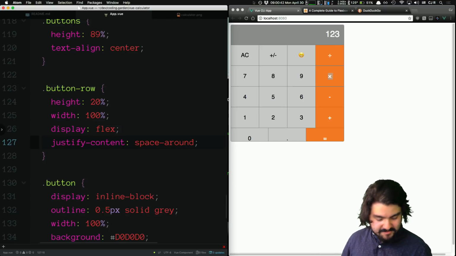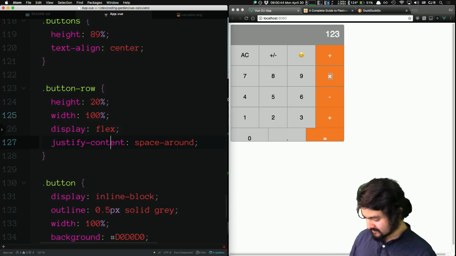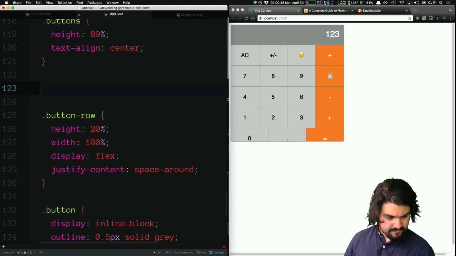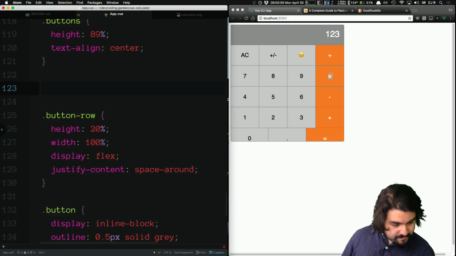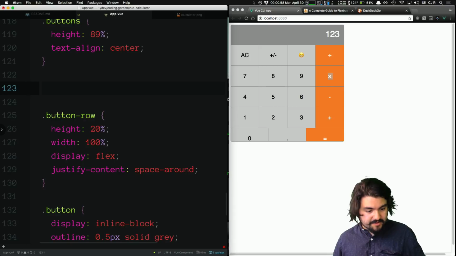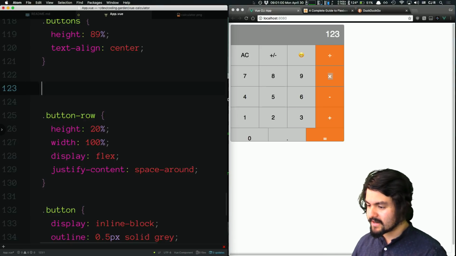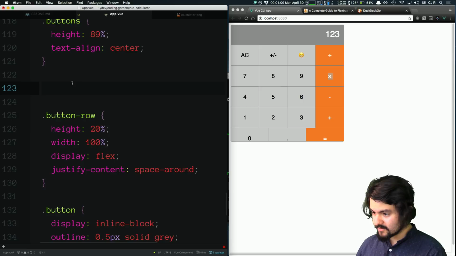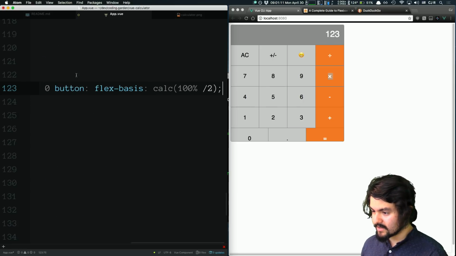Let me copy it into my code here. And I appreciate all of your help out there in the world. Flex basis on the buttons. Okay, so we'll try that after we get the row working, because right now some weird stuff's happening with my rows, and they are taking up way too much space. So this is what Kaizen says to do.